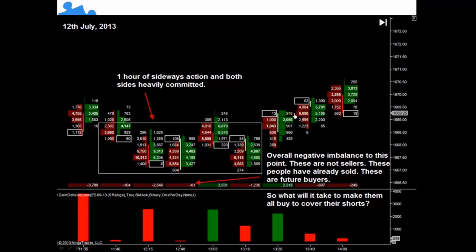The potential for a continuation move is always greater to the upside because of all of these sellers that have to buy to exit. But as we move up, we don't see that one-sided action where, if it were stops, we would see size on the buy side but very little size on the sell side. We don't see that, and the reason is that as we came down, people have had a chance to exit those positions. People have had a chance to get out of their short positions in this sideways range. So you don't get the same kind of pop that you do when you move straight down through stops.